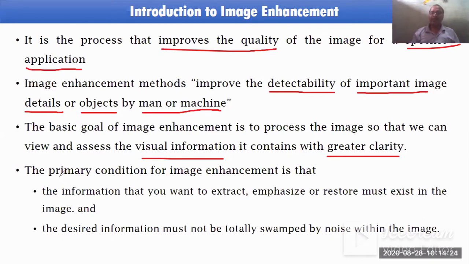Okay, so enhancement is used to identify easily whatever the information, whatever the object in that image. त्या इमेज मधलं कुठला ऑब्जेक्ट आपल्याला इझिली आयडेंटिफाय, क्लिअरली आयडेंटिफाय करायचा असेल, सो वी हॅव टू डू द इमेज एनहान्समेंट टेक्निक. Okay, the primary condition for image enhancement is, so why image enhancement? So the basic condition for the image enhancement is that the information which we want to extract or which we want to restore, that must be available in that image.